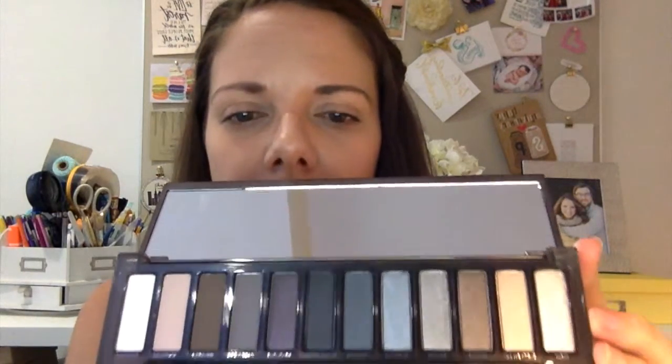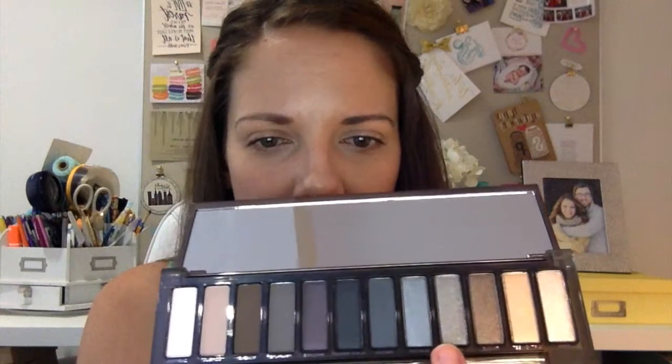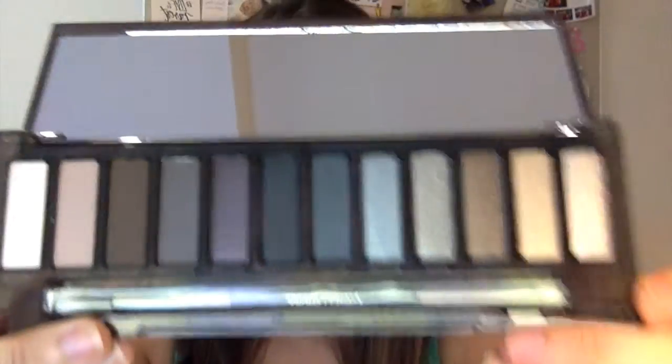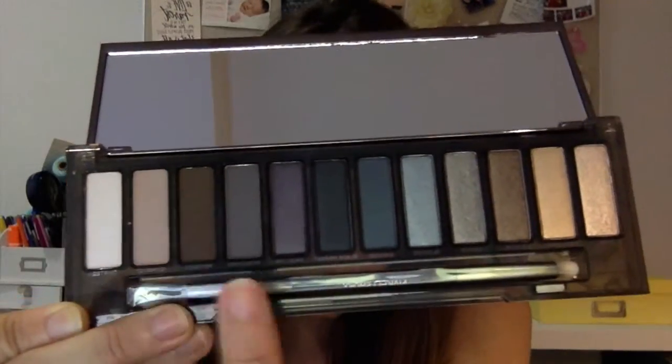And so here is the inside. We've got quite the array of colors here, everything from like a gold metallic-y to some browns, some blues and grays, a purple, and some more neutral highlighter, like a white and a creamy. So really, really nice colors, and as you can see, some of these over here are more metallic-y, and some of these over here are more matte. So a really good variety of colors to work with. So I'm really excited to jump into this and check it out.